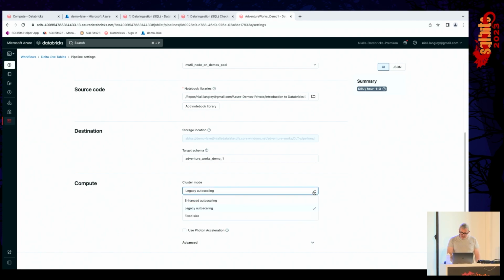There's also a cluster mode. So there's a few different scaling modes here. The enhanced auto-scaling is a DLT-only thing. The idea is that it tries to turn on more compute, and because it has an idea of which things are going to run in which order and how big they are, it can be slightly more aggressive at turning things off and turning things back on as required, and it can try to preempt that a little bit for you, which should hopefully save some money.